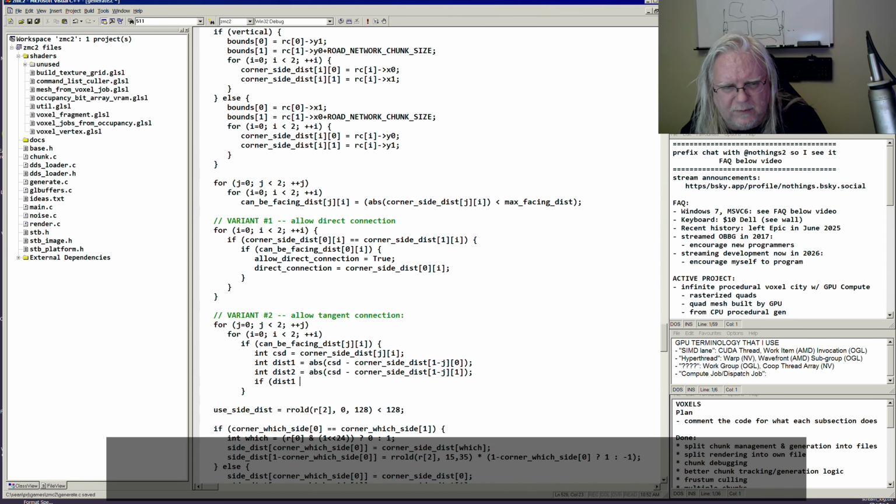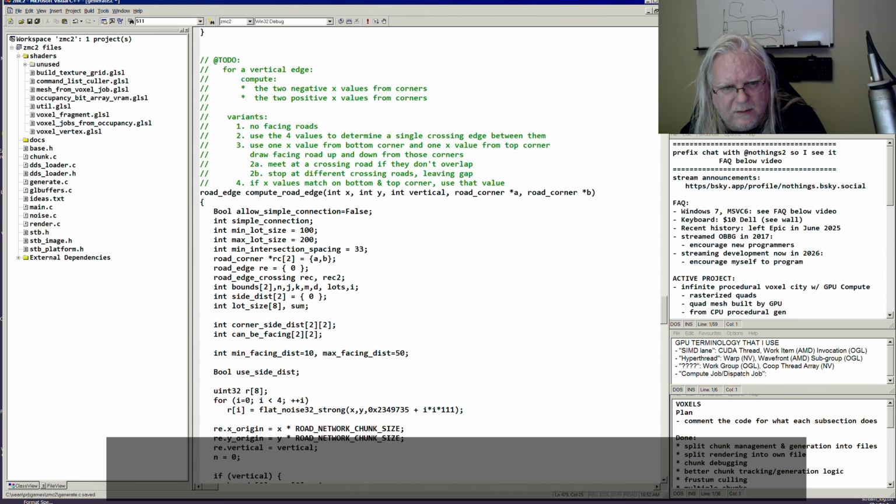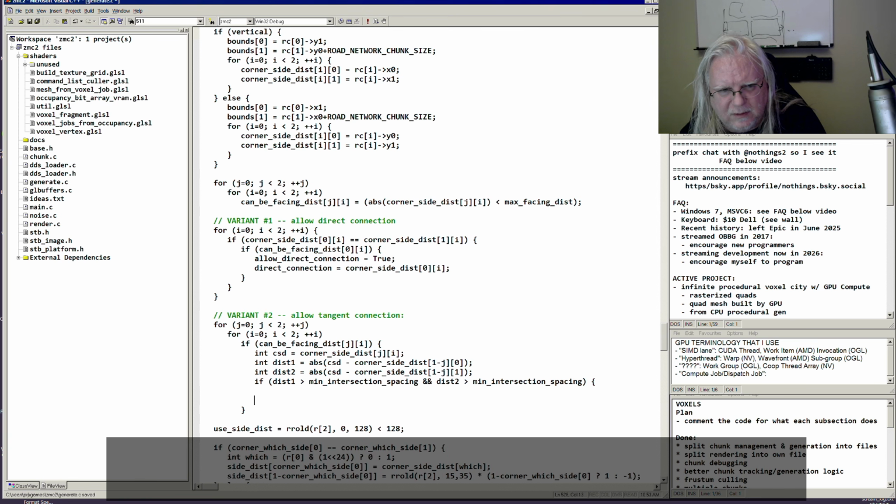If this one is greater than min intersection spacing, and this 2 is greater than min intersection spacing, then allow a tangent connection, which connects on one side.